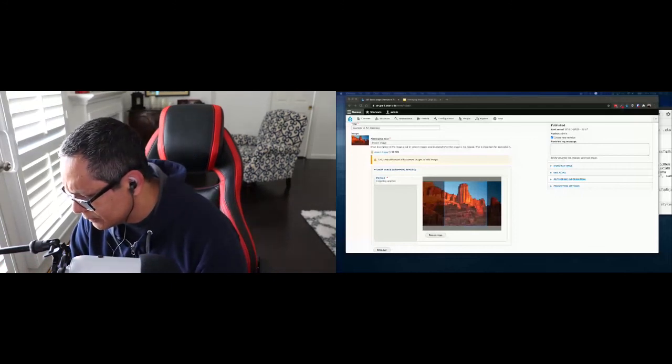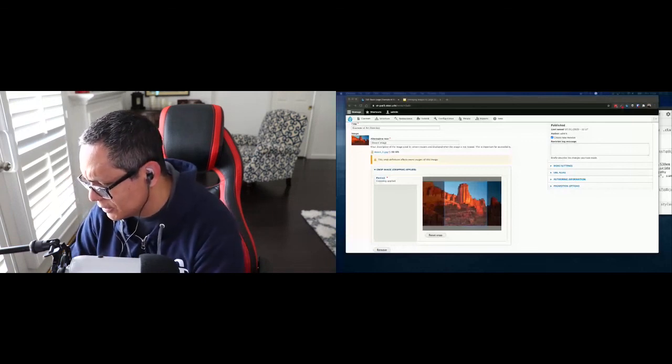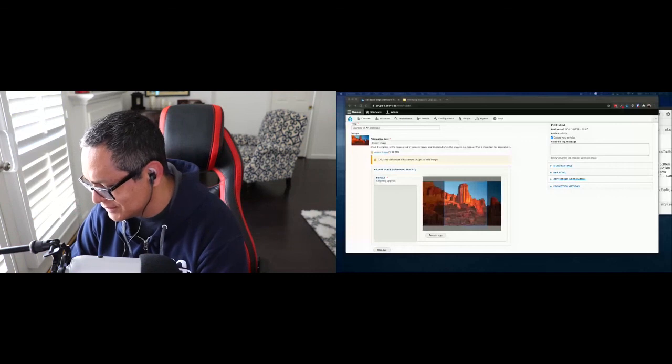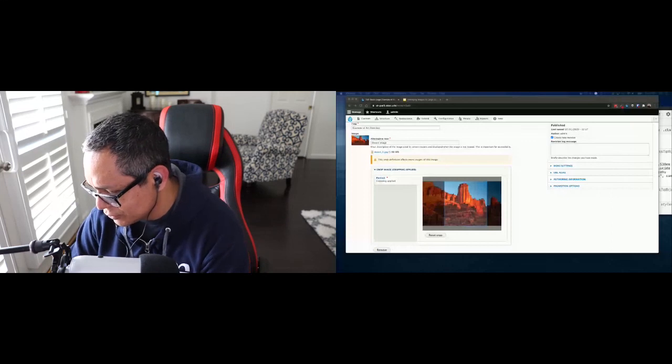Let's see here. Any other questions? I know we are running out of time. We have one more minute here. How do you manage tons of images uploaded by users if your host doesn't support more than 100 gigabytes of file storage? Yeah, it sounds to me like you're looking for maybe a third-party storage solution for that.